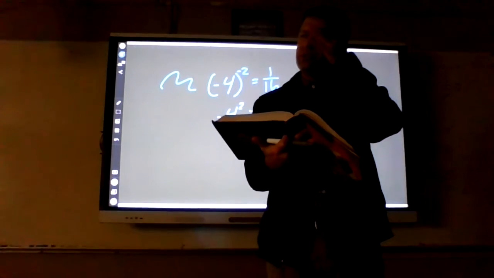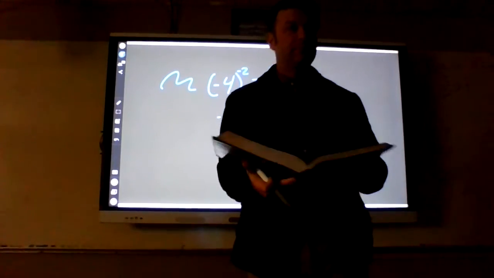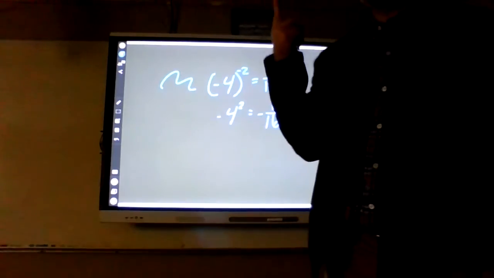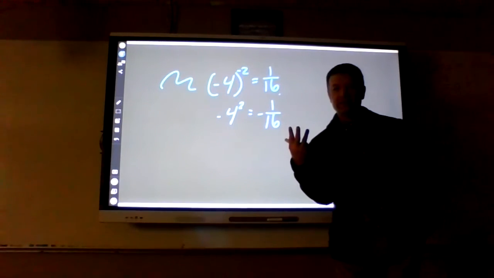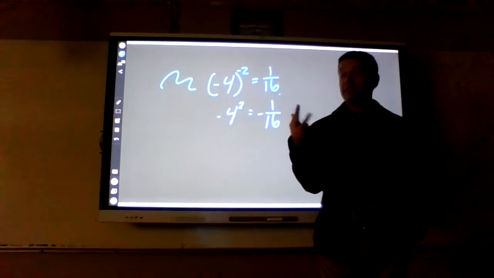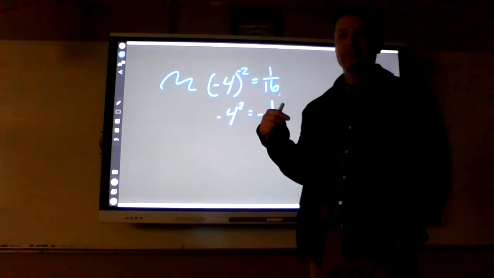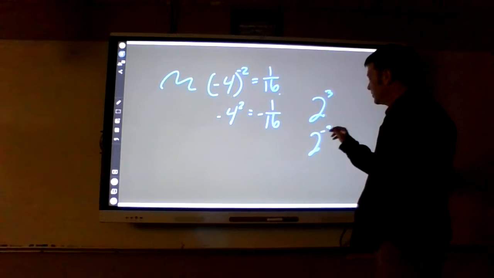Number 3, 5 times 2 to the negative third. So exponents come first, right? So what is 2 to the third? What's 2 times 2 times 2? So that'd be 16, right? Nope. 2 times 2 times 2 is 8. Times 2 is 16 or 8. And then what's 2 to the negative third though? Wait. It's 1/8. 2 to the third is 8. 2 to the negative third is 1/8.